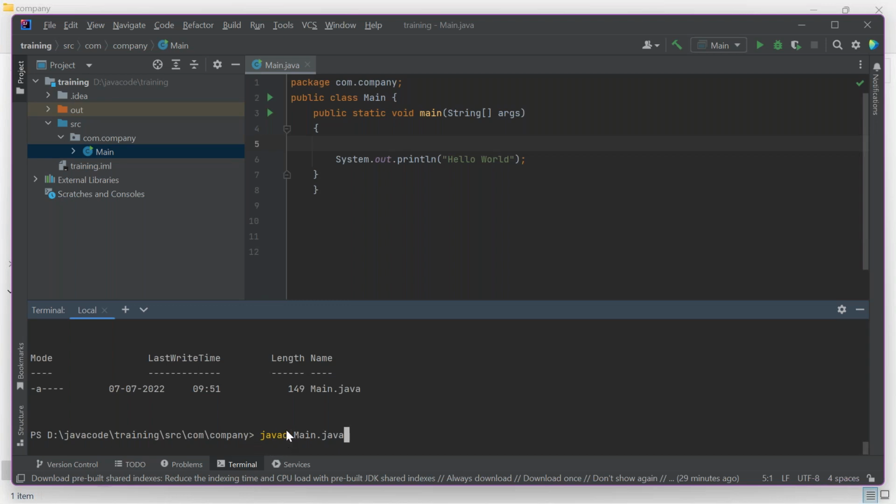Again, this javac refers to the path of the JDK where it is installed. Usually it will be in Program Files, JDK. So in that path it's configured. You can go and check after you do the JDK installation. You can check your environment variables, like My Computer environment variables. There will be one row added for this in your class path. So though I say javac, it means it's referring to the path.